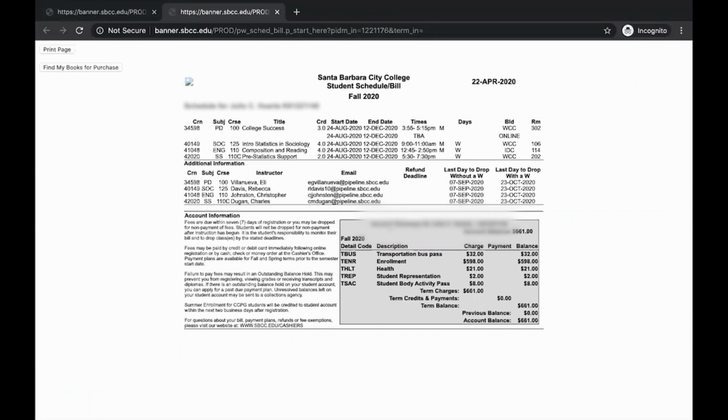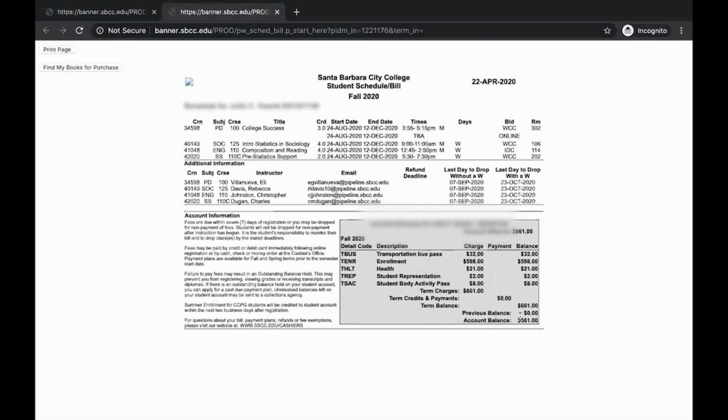Are you paying for classes? Please note, classes must be paid for within 7 days of registering for them. If you are receiving financial aid, please reach out to the financial aid office to make sure it will be applied to your fees in time. You can contact the financial aid office at sbcc.edu/financial aid. If you are an eligible SBCC Promise student, your fees should be $0. If they are not at $0, please contact the SBCC Promise office immediately at promise@sbccfoundation.org.